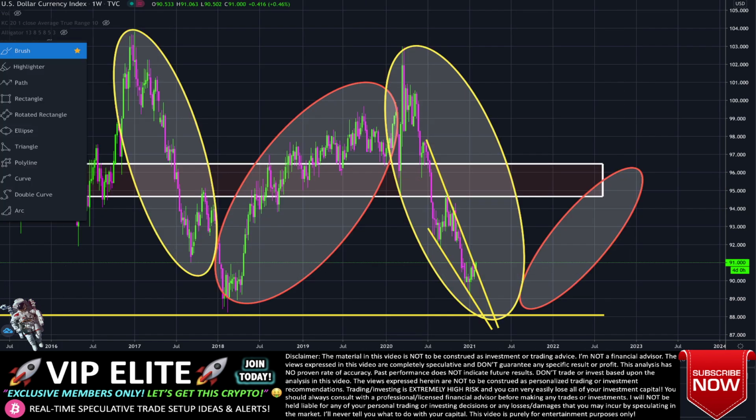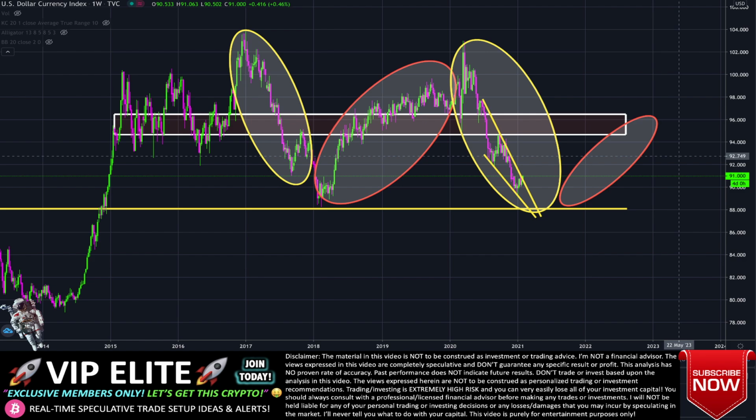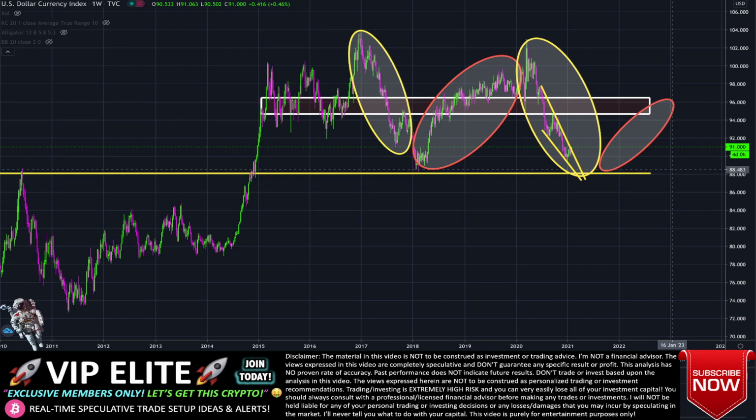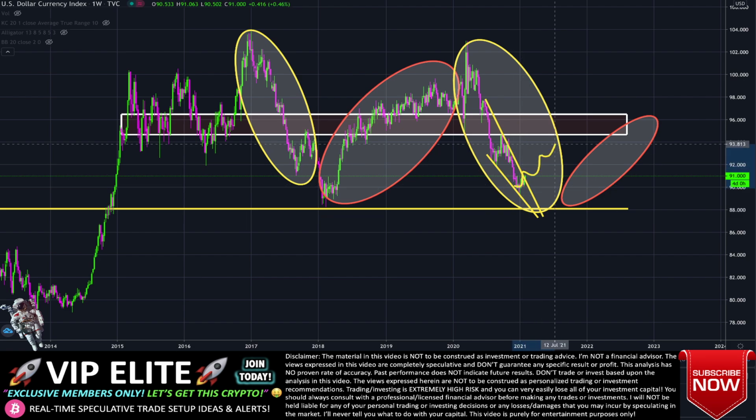So this brings us to the next point here, right? If this is to continue breaking out of this potentially bullish pattern, if we are to see this rise up, the next two things that we have to keep on our radar, three actually. One is the rate of inflation, right? Because that's the big popular thing here in this space, is that everybody says, but Kirby, they're printing so many dollars. How could the US dollar index rise in its value?